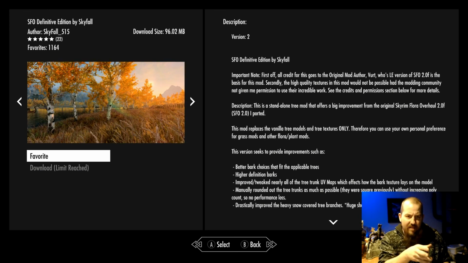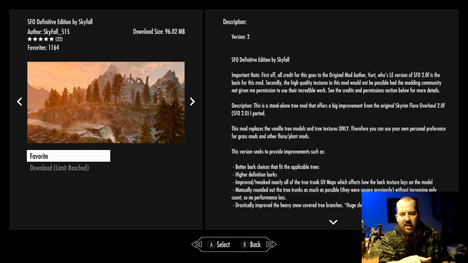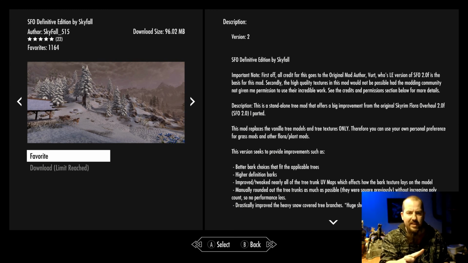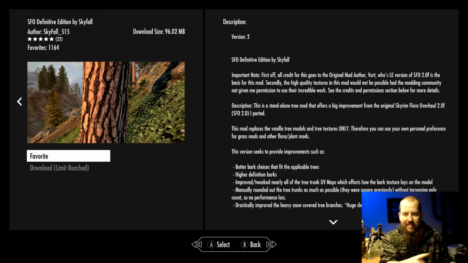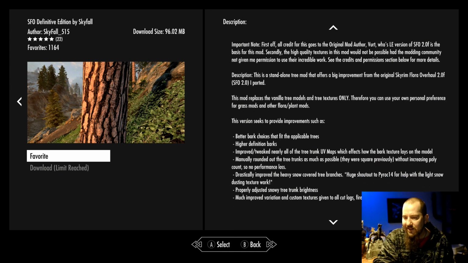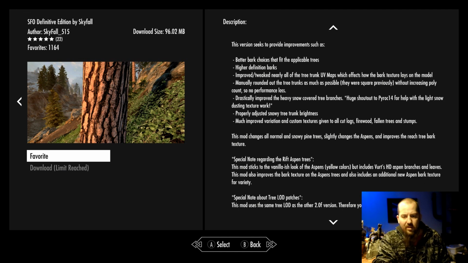Okay, so I'm just going to have to install this and test it out myself, because to me, tree mods are among the single most important types of visual enhancement mods that we can use in Skyrim. I take tree modding very seriously, which is why I'm typically using more than one at a time, combining various tree mods in the attempt to get the best of each in a way that works within the game. So I'm going to have to work this into my load order in such a way that I can test it out and see if this is going to be worth leaving in there, or if I'd be better off with my current ensemble of tree mods.